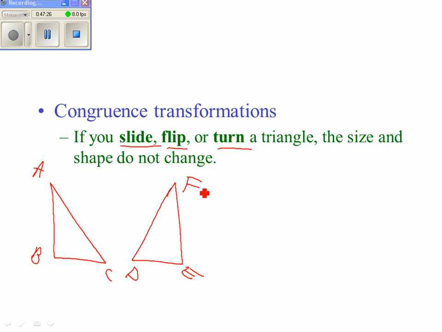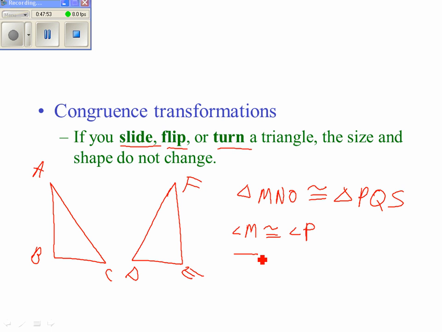Now if I give you something like this, triangle MNO is congruent to triangle PQS. Angle M would have to be congruent to which angle? Angle P. Does everybody see how you can just get that from the names without actually ever seeing the triangles? How about segment MO? A little tougher here. Segment MO has to be congruent to which segment?